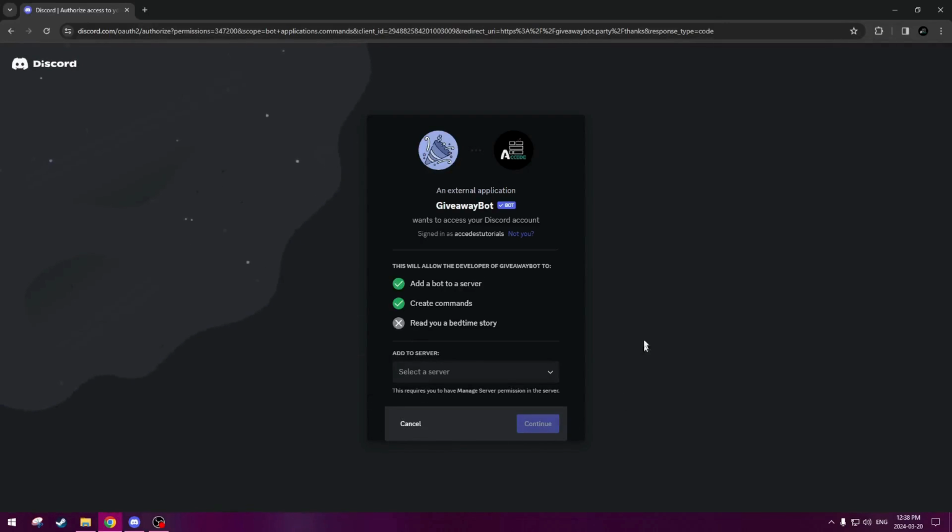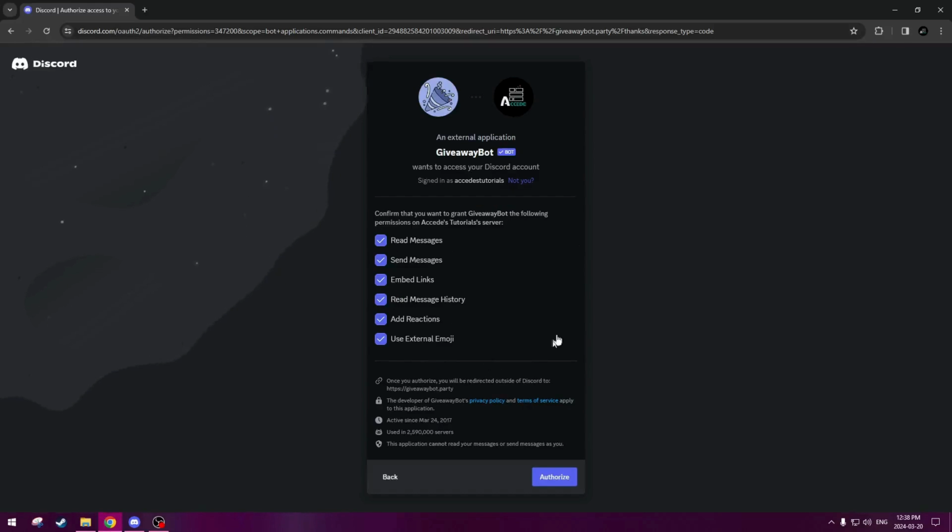Now as you can see, like all the other times we've clicked this button, it opens up the exact same prompt as last time, where it says that it wants to add the bot to the server and create commands. So now let's select the server that we're adding it to, which of course will be our tutorial server, and then we'll click Continue. Then once again, the permissions section will pop up. This time, the giveaway bot only needs a few different permissions, basically allowing it to send messages in every channel. This bot doesn't require any administrative permissions, so this is all fine, so let's click Authorize.